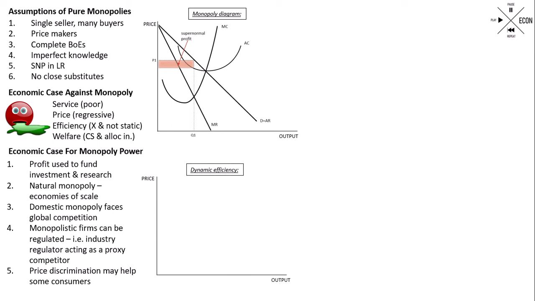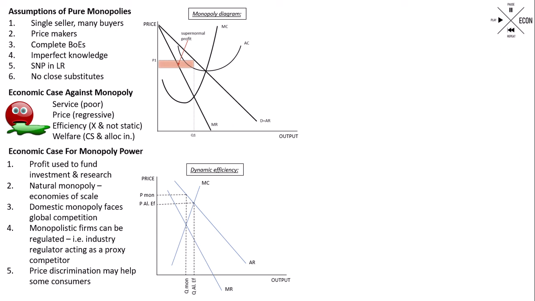So the first one there was that the funds can be used to research and develop their products. So that obviously would imply dynamic efficiency. So have a go, pause the video and see if you can draw the diagram for dynamic efficiency. So hopefully you remember that we're just looking at the MC curve with the AR and MR. So this is the original position. So we're comparing the price of the monopoly and the output of the monopoly to a firm that's allocatively efficient, which is where AR equals MC.